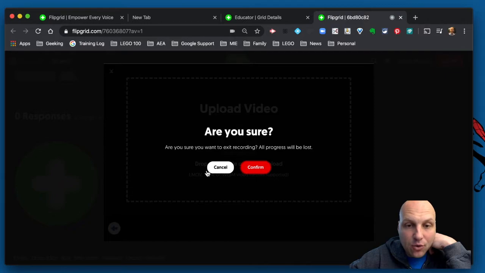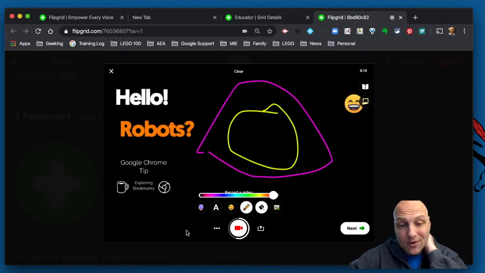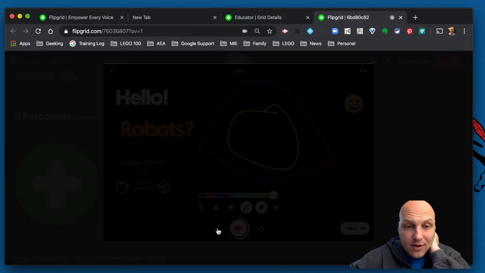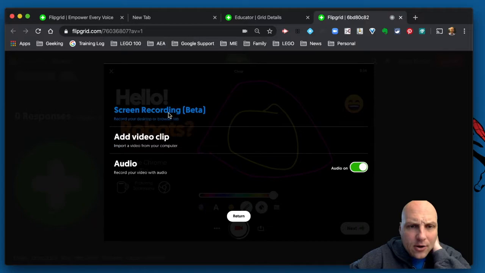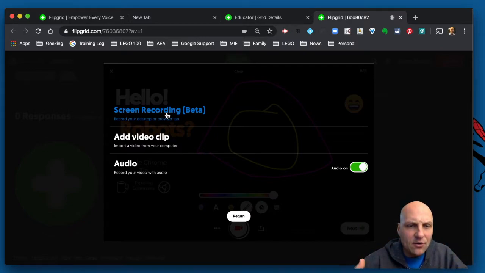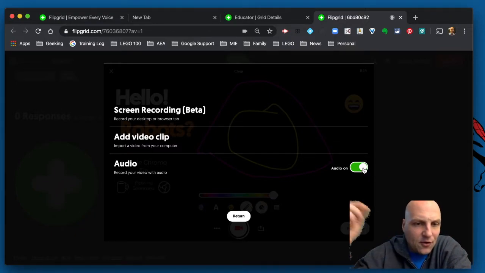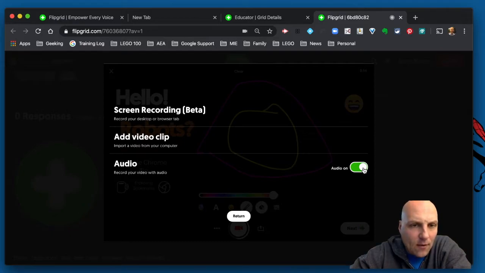And the other cool thing that you can add that's new, I think within the last week or so actually, is these three dots here. I could record my screen now. So if I had a slide and I wanted to demo stuff, I could do that. And I could also then record without audio. I could turn the audio off and not have any audio. So if I needed something just silent, just for demo, I could do that as well.